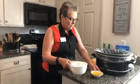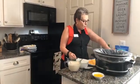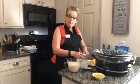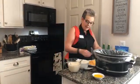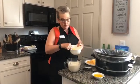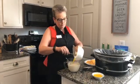I have to read Ann's recipe. We're going to add eggs to that. Here we're going to put 4 eggs, and we beat them up very good because they misbehaved a lot. We got to beat them up. Beat those eggs. So we've got the milk, the evaporated milk, and these eggs in this mixture.